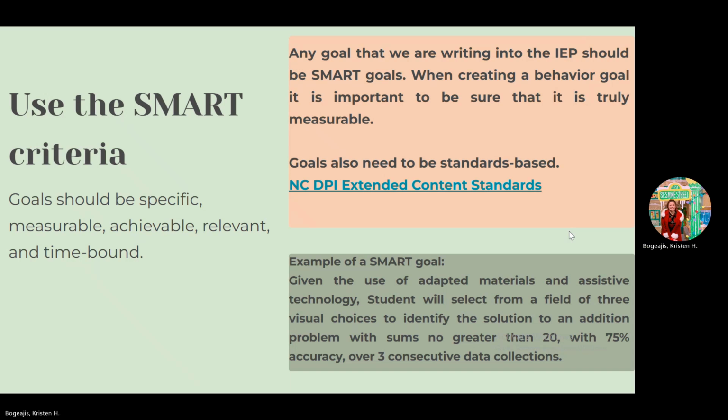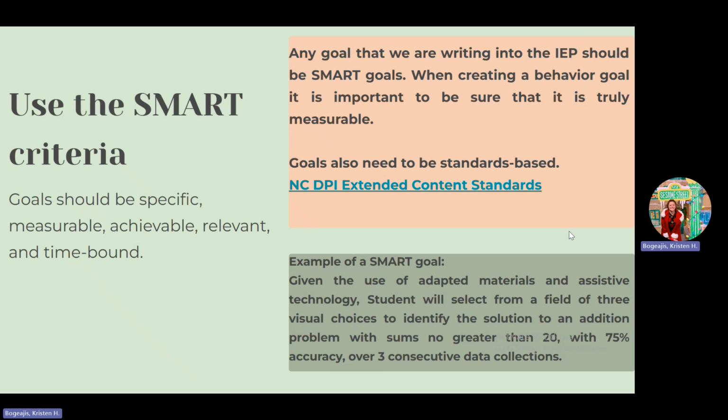We also want standard driven, significant, adapted, but that does not mean that. So, for example, you might say: given the use of materials and assistive technology, the student will select visual choices, identify the solution of a different problem, with 75% accurate data collections. That goal kind of stands.